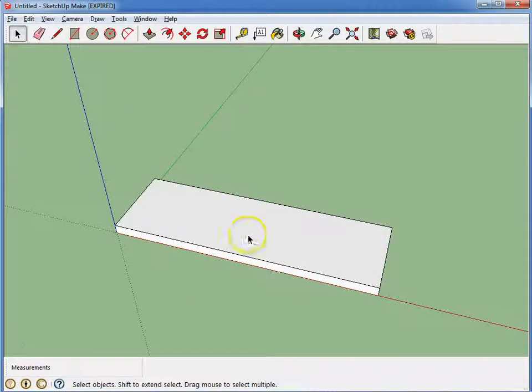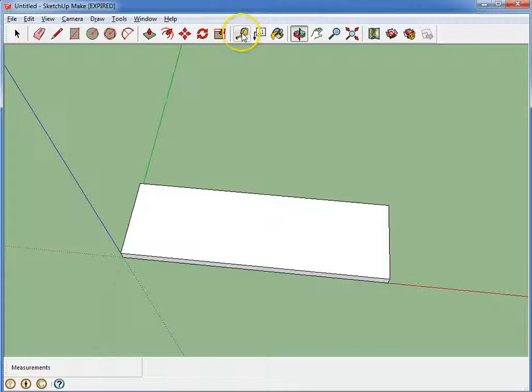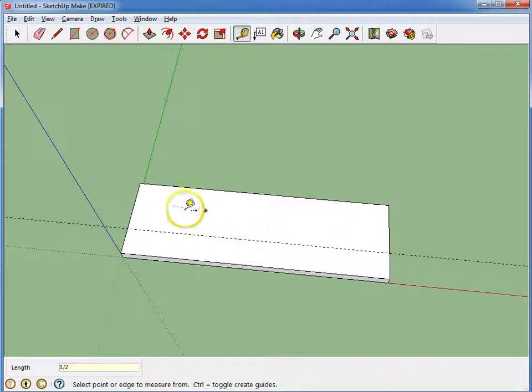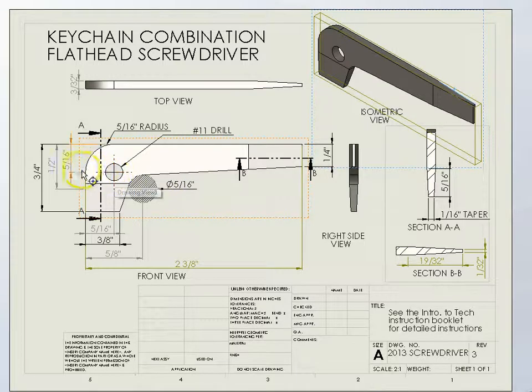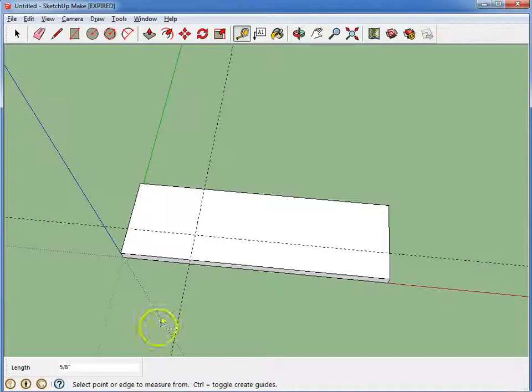So in SketchUp, what you want to do is you want to use the measurement tool, tape measure. And I'm going to left click on the top edge, and I'm going to type in 1/2 for half, or I could look on the screen. For example, if I click on this edge, or look on the screen, it'll say 5/8, so you can either type it in or move it carefully. So now I have that done. The small hole here is 5/16 down from the top and 5/16 over from the left side. So what I'm going to do is the same thing. I'm going to go 5/16 and left click here and go down 5/16 like that.